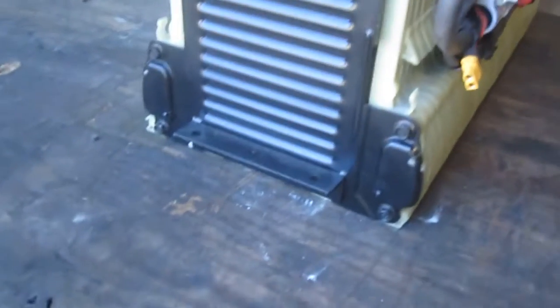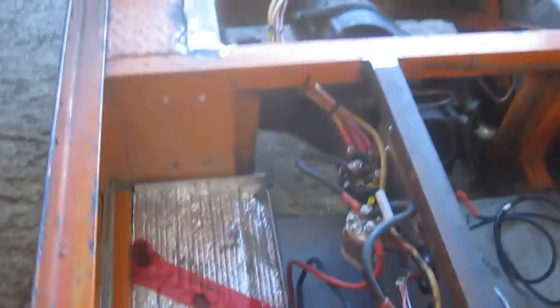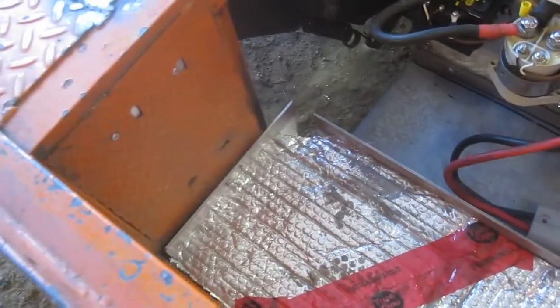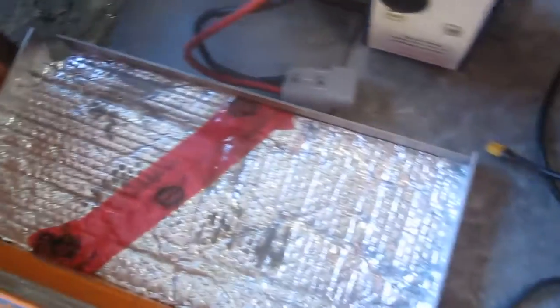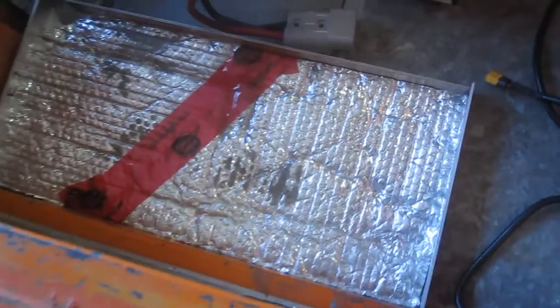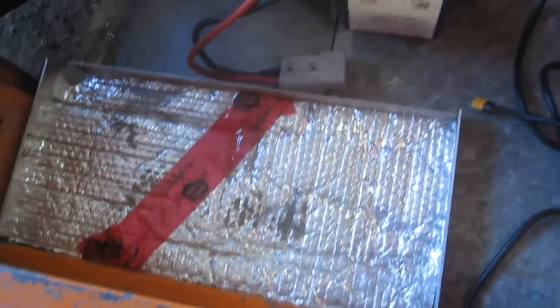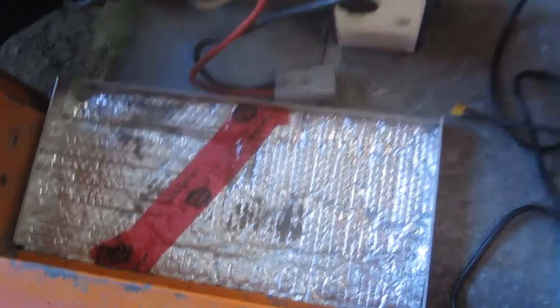It's got some ankle brackets welded onto the end plates thanks to my friend Yan, and that's going to allow me to install it safely into the battery compartment, which is here. So I've put in some aluminum angle as the base to pin it in and locate it. And this is just like thermal foil bubble wrap to give it something soft to sit on, and then I'll put a couple bolts in to anchor it down.